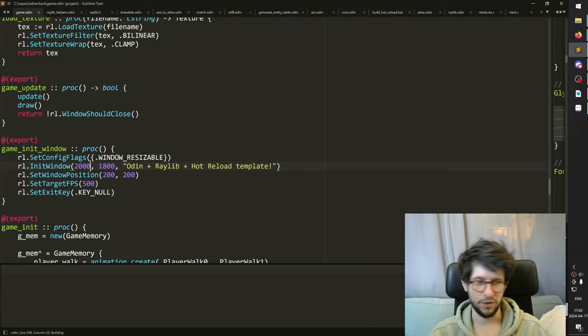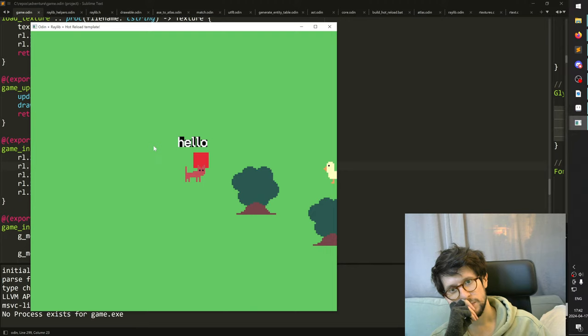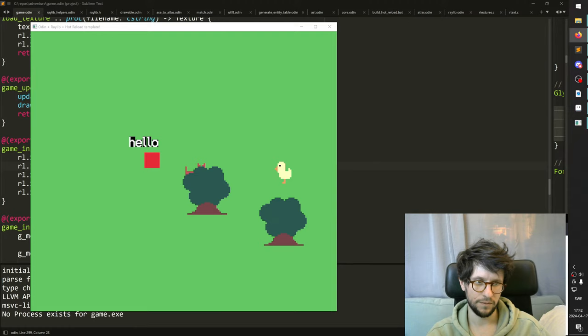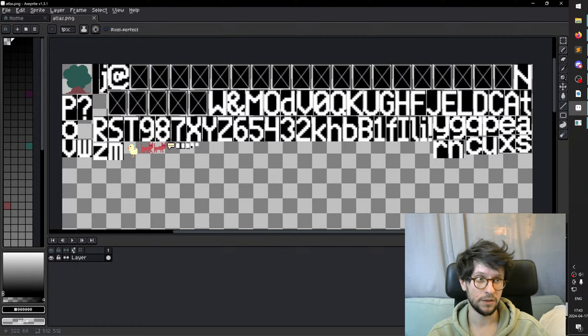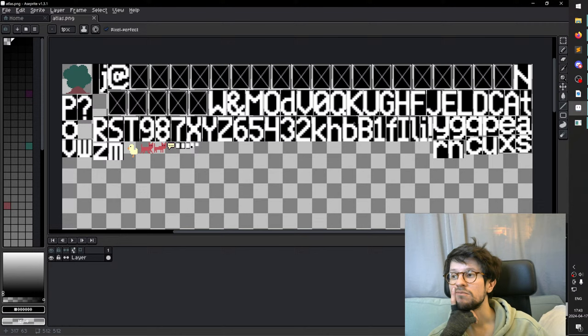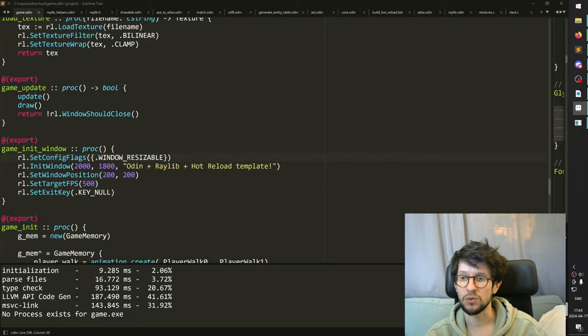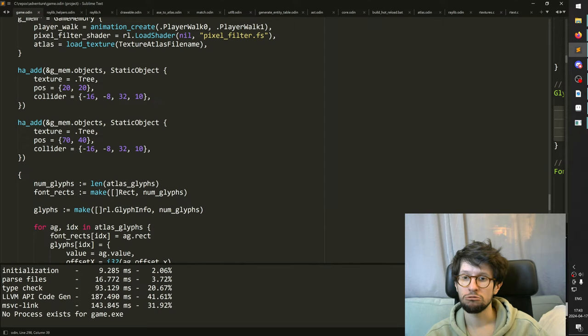So, why is it black? If we look in the Atlas, yes, sure, there are many black ones. But why do they end up like that when they're rendered in 2D? Let's go and have a look.